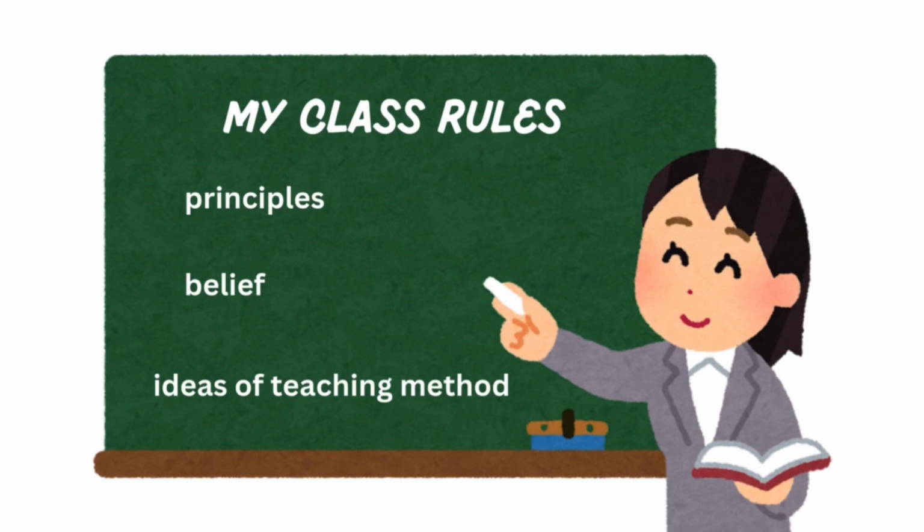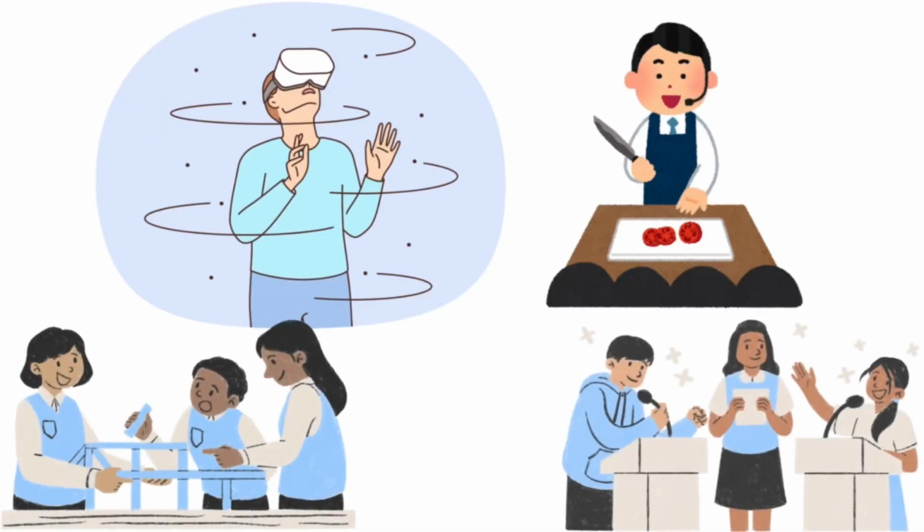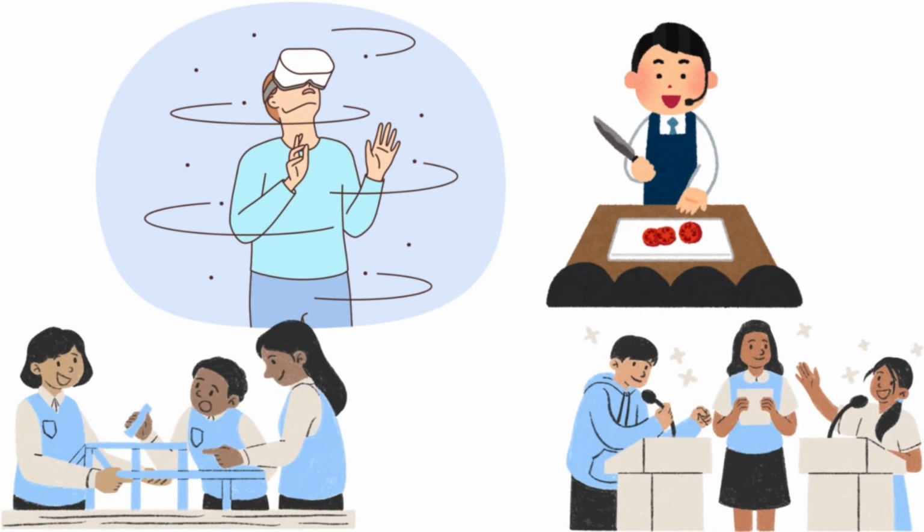So, in teaching skills and approach, teachers form their teaching style by setting principles, beliefs, and ideas of teaching and learning in their own classroom. Teachers select a technique or method from various approaches according to the different needs of their learners, such as simulation, project-based learning, demonstration, debates, and discussion. So, effective teaching involves not only transmitting knowledge but also fostering critical thinking, curiosity, and personal growth.